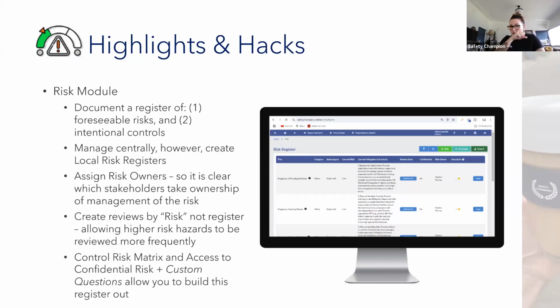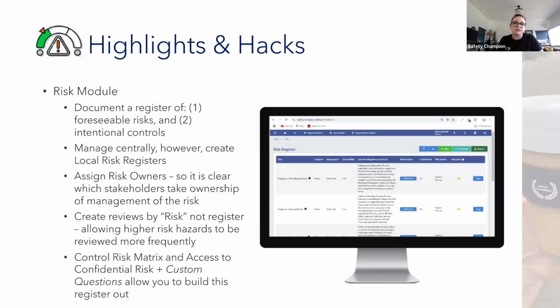It's an area where we're able to build a list of the organizational or corporate risk items, and have them visible to our workplaces if we need to. We also have the ability to make confidential risk items.